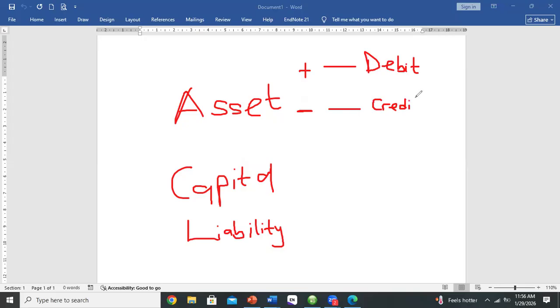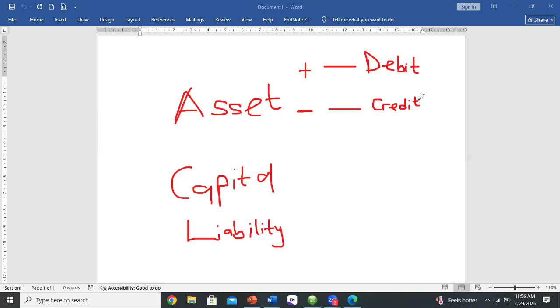So this is the principle according to Luca Pacioli relating to assets. If you have a transaction where you have determined an asset, the question you ask yourself is, in this transaction, is the asset increasing or decreasing? If the asset is increasing, then when you open that asset's account, you debit it. If it is decreasing, you credit.